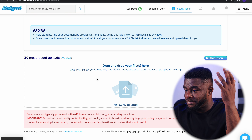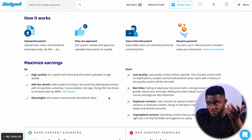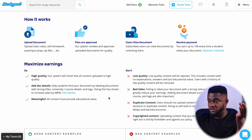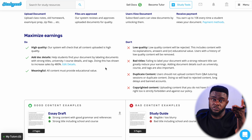Studypool accepts documents in JPEG, PNG, and other formats, with a maximum upload size of 200 megabytes. The workflow is simple: you upload your document, the files are assessed and approved, and then whenever anybody views your document you get ten dollars each time. If you have a low quality content you're not going to earn much, and the site likely won't even approve it. So upload high quality content like PDF or scanned documents — if students are viewing your document more than ten times a day, that's about a hundred dollars daily.